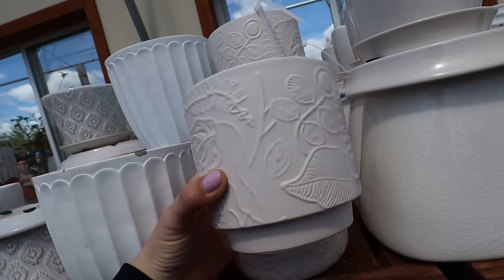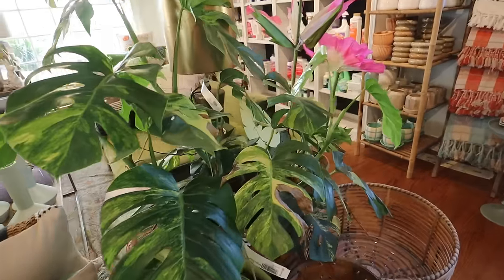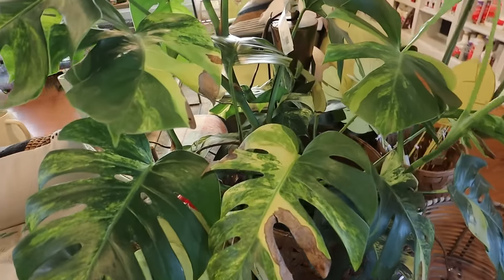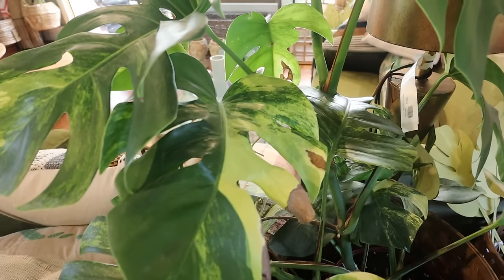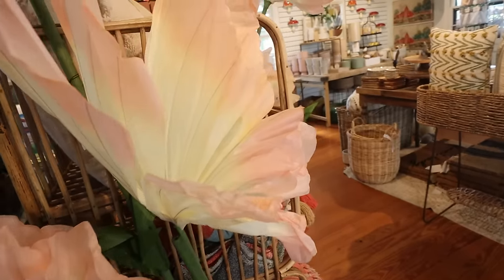So there's a lot of lessons that I'm learning in my journey of being a parent. And one of them is that I need to set my expectations so much lower. So we only ended up going to two plant places, but the second place was in Louisville, Kentucky, and we went to Wallitsch Garden Center.